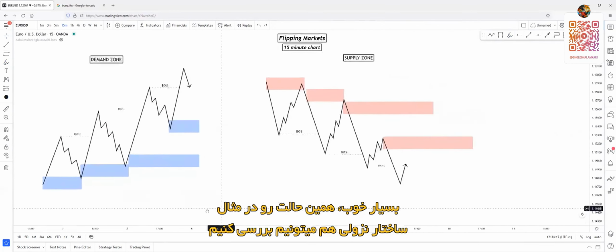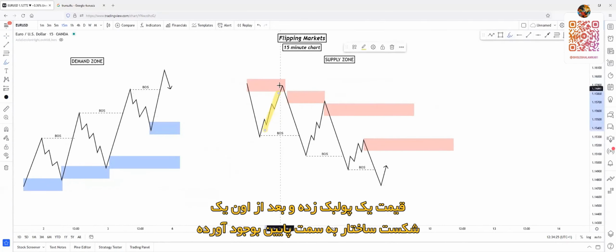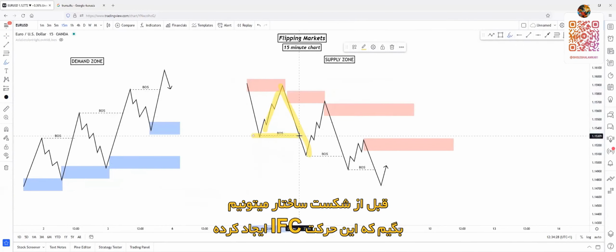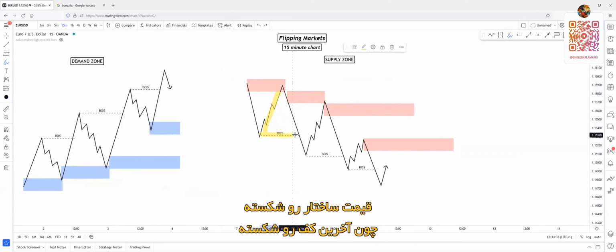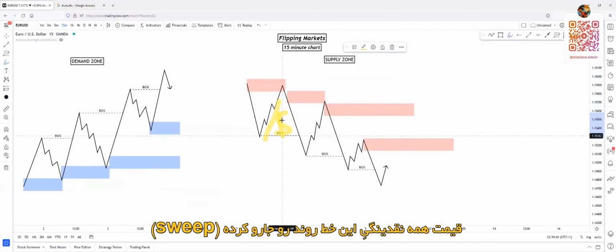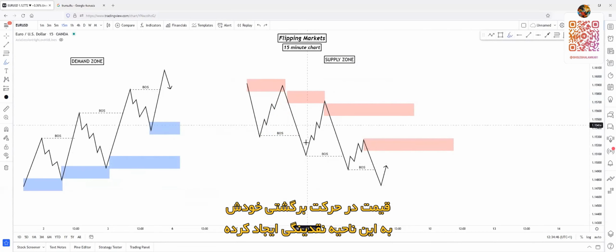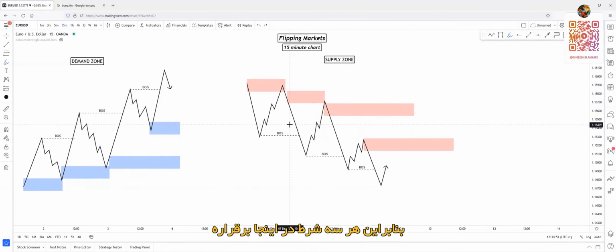Okay, the same goes for the bearish structure. As you can see, price has a high point and a low point. Price did a pullback and created a break of structure to the downside. With impulse movement, let's say we have inefficiency here again. It broke structure because it broke through the last low point. It collected liquidity because we had a liquidity trend line here again. So price swept all of the liquidity from this trend line. Price created liquidity on the way back down to this zone. So it created liquidity and swept liquidity again. So all of the three criteria are fulfilled.